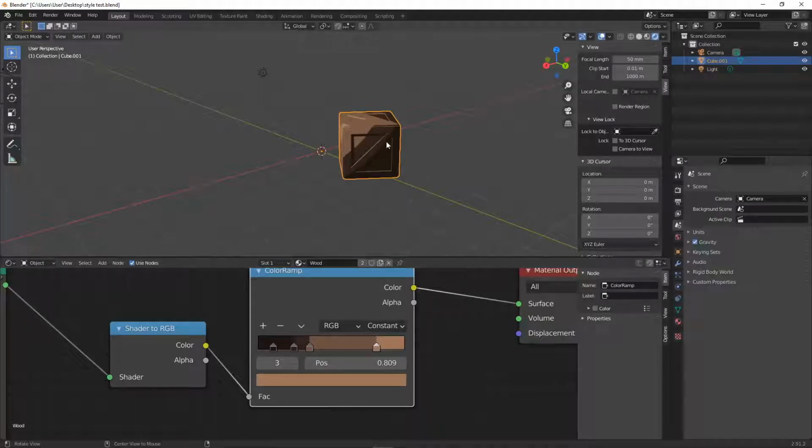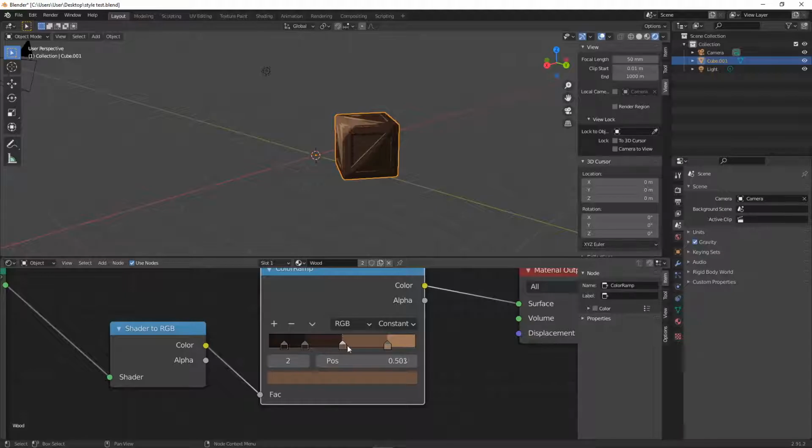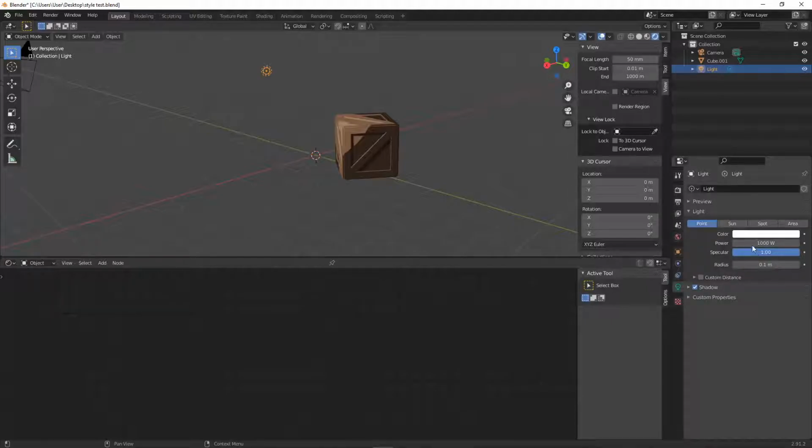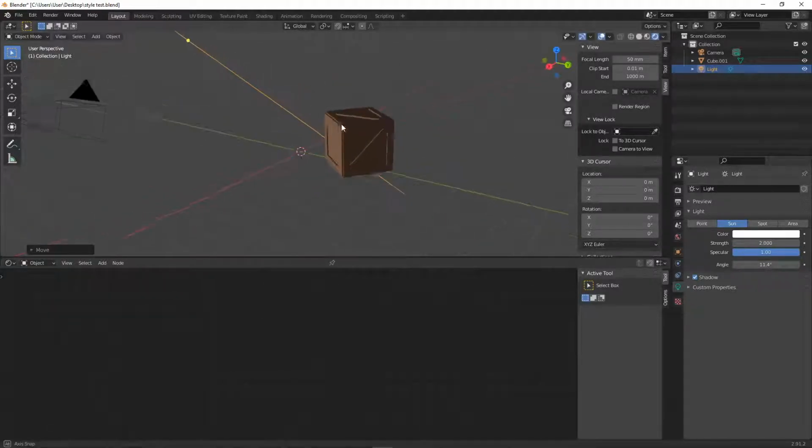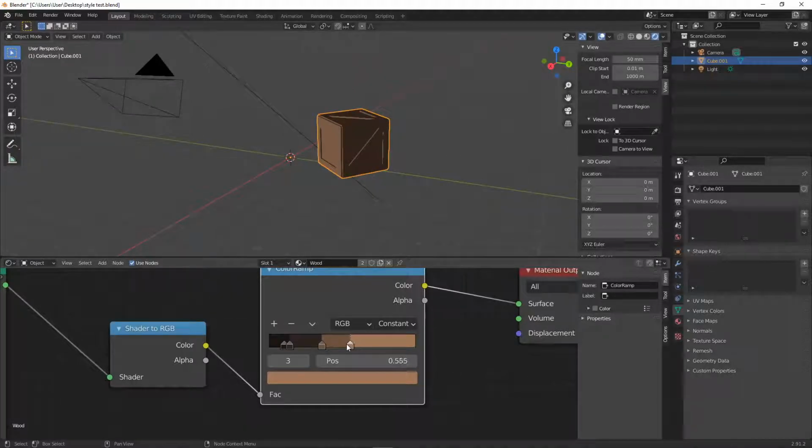Yeah, I mean, in your scene you'll probably need to move these shaders and the color sliders around just to get it how you want. But I'm just showing you something super basic. One thing you can even do is change the light. I've currently got a spotlight. If I change it to a sunlight and set it to 1, it's a lot. Let's actually change it to 2. There we go. So this is resembling a sunlight. It's just going to be super basic, so you'll have to change it.